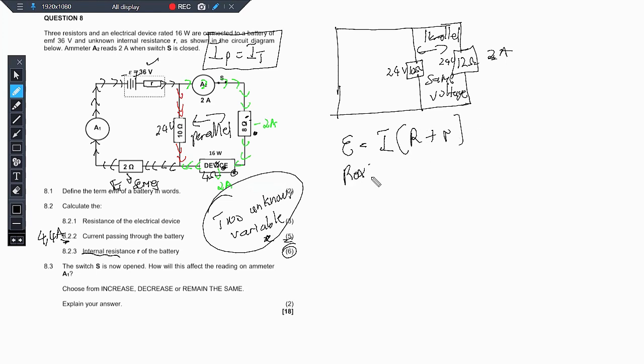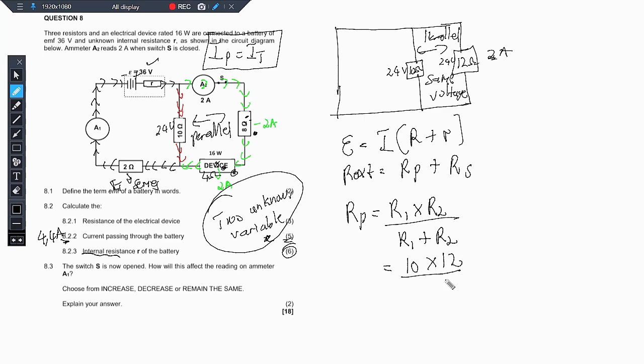We know that R external is made out of the R parallel plus the R series, right? Now, the one in series is this one, and then the ones in parallel are this. But then immediately, we just combine these two resistors to form one big resistor, meaning the 4 ohm and the 8 ohm to form 12 ohm. That means now we can calculate the resistors in parallel like this. We say R1 multiplied by R2 over R1 plus R2. So I need you to understand that they really like this type of questions in your exam.